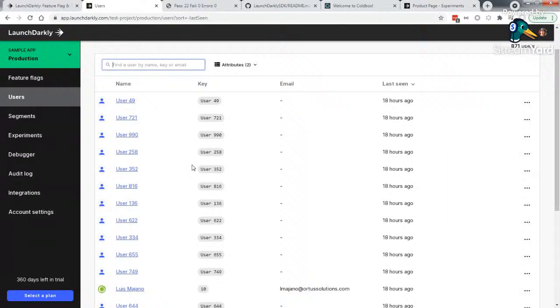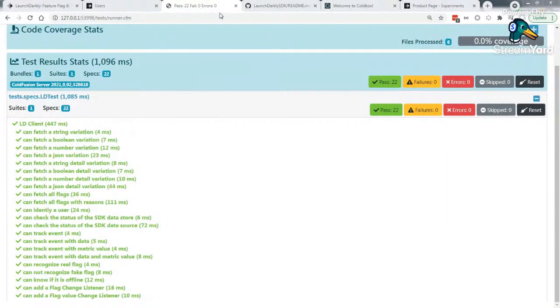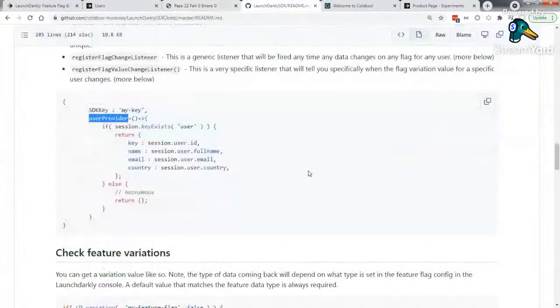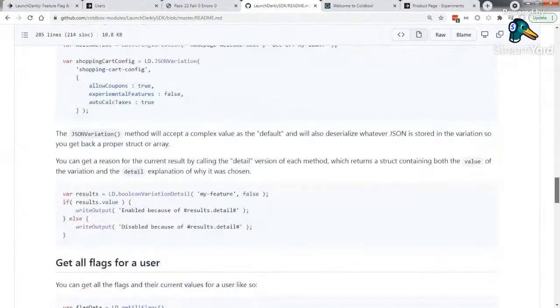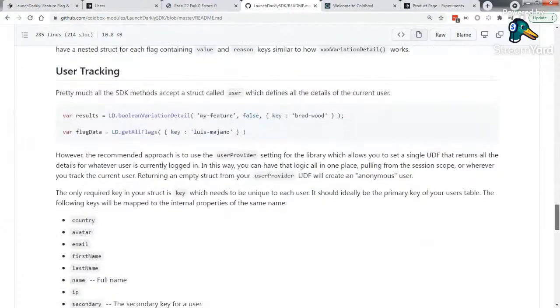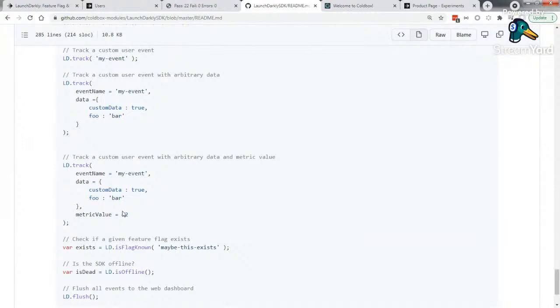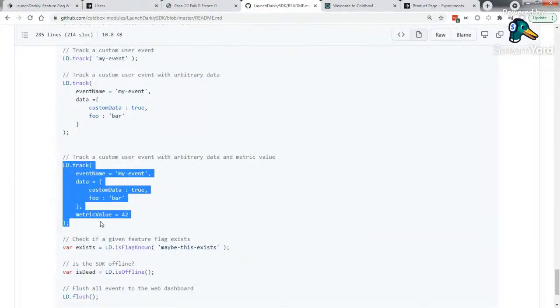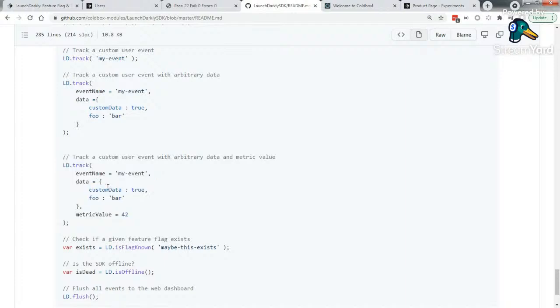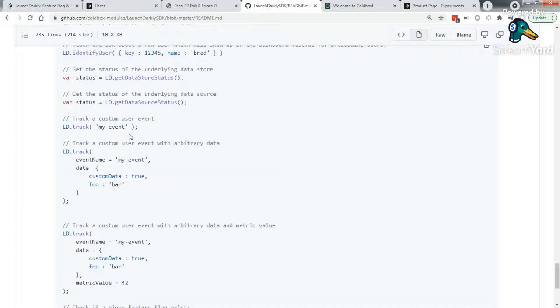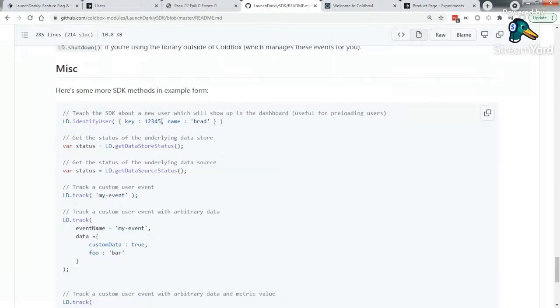Okay, so let's dive into our little demo here. There's a bunch of additional functionality in the SDK, but I don't want to get too far off in the weeds. You can read the README. I'm just scrolling through to make sure there's nothing incredibly earth-shattering that I didn't talk about. I'll talk about the ability to track arbitrary events that users do, because this is actually really cool, but it's part of my demo, so we'll do that.